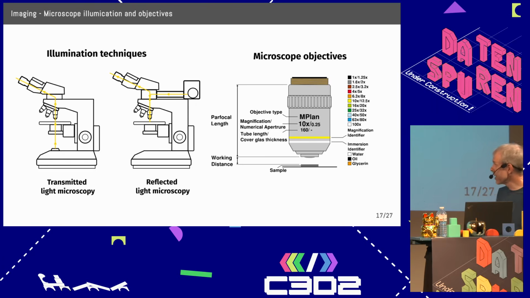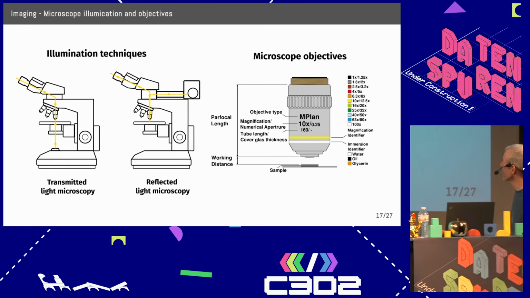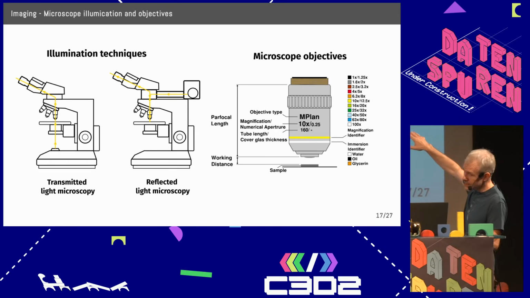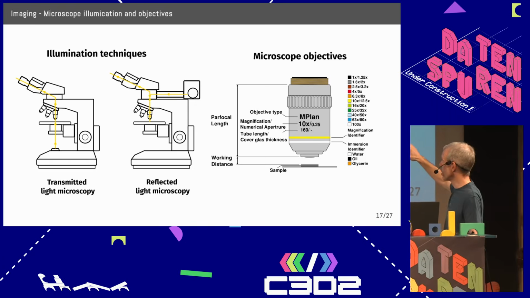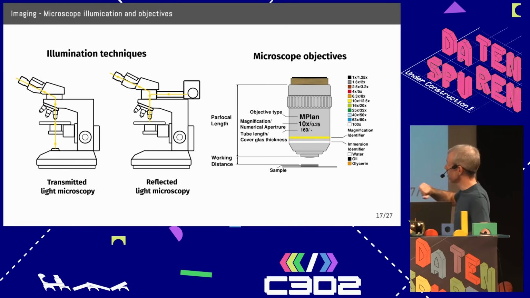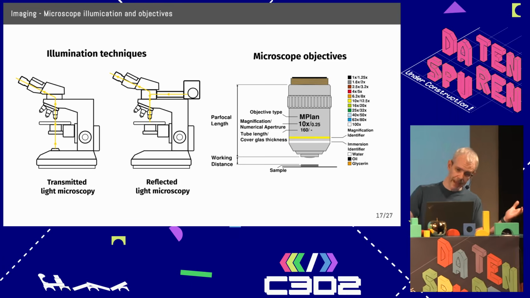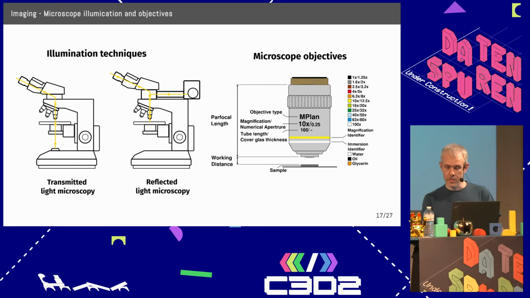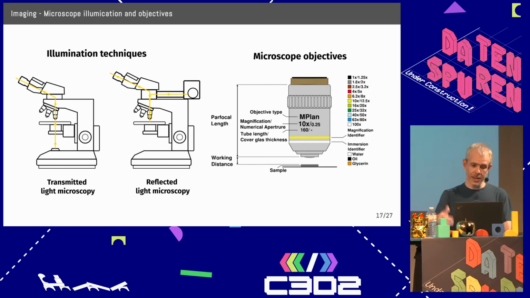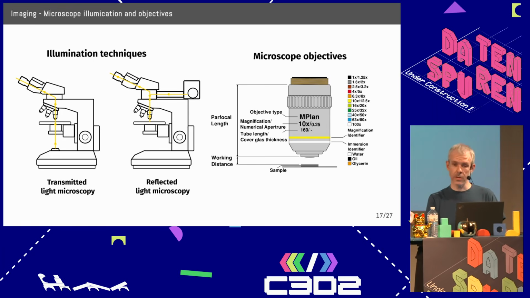The most important thing is the objective itself. So there are these labels, and in the beginning I had no clue what they all mean. I only noticed that the magnification is written there, and magnification is quite simple. It's the factor by which the image gets bigger. In this case, it's 10 times, and typically the eyepieces also have 10 times. So in the microscope with a 10 times objective, you get 100 times magnification. But then there's the M-plan objective.